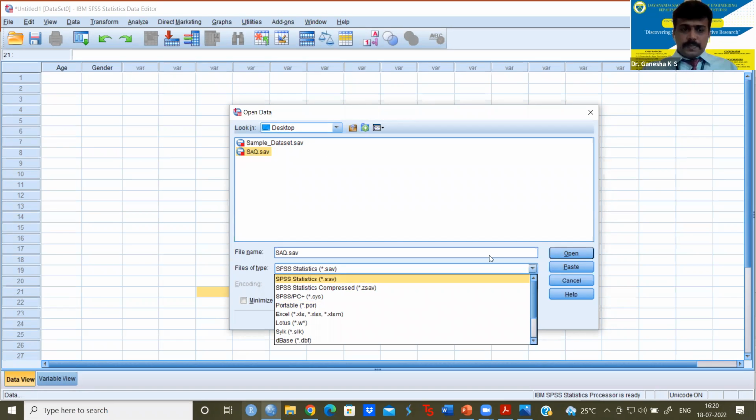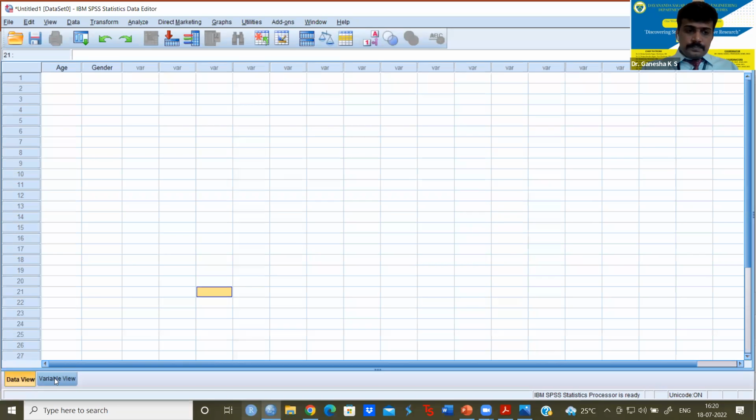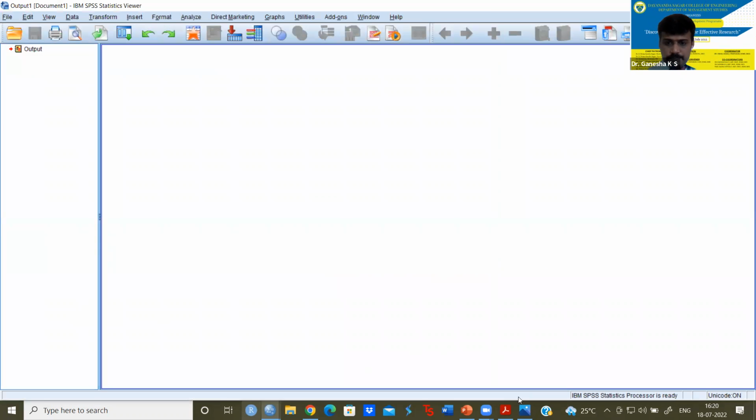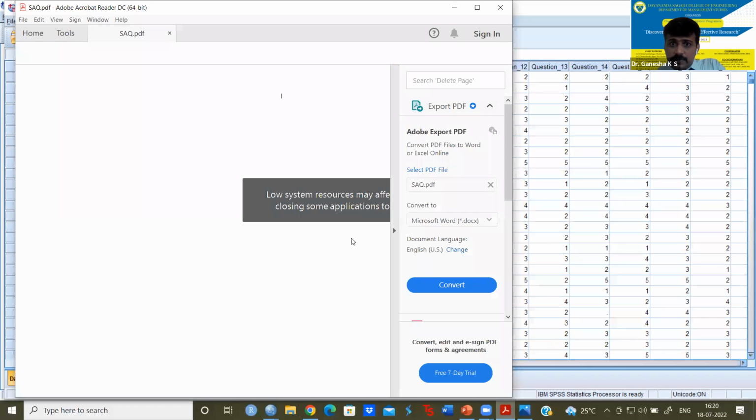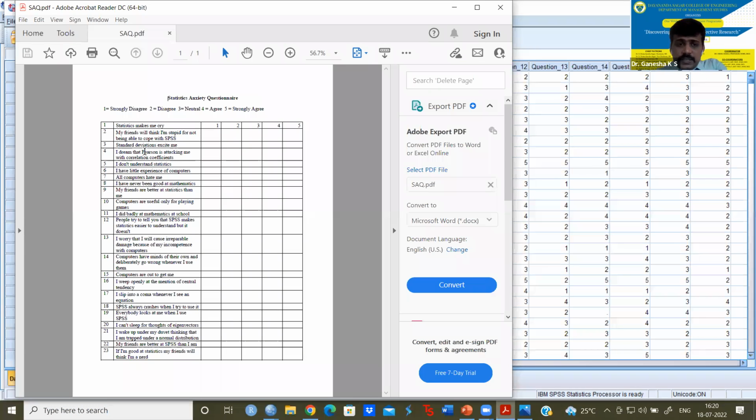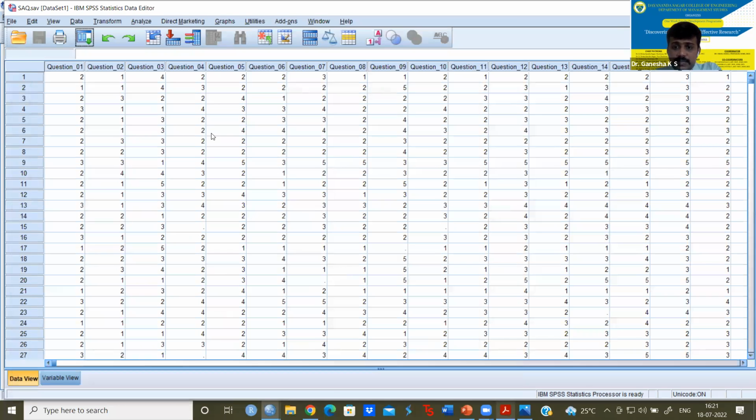Okay, so when you upload this, the data will be loaded into the SPSS environment. Okay, so there are different questions. Say for example, this is the particular questionnaire which is developed by Dr. Vishal. Okay, statistical anxiety questionnaire. So there are Likert scale 1 to 5, and there are some questions to measure the anxiety of students about the statistics. Okay, so these questions have been added as a particular coded data. Okay, already data is coded here in this particular data set. So this is one of the ways to export or import the data to the SPSS environment.